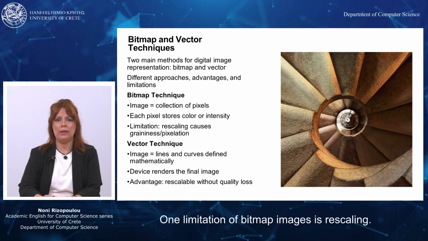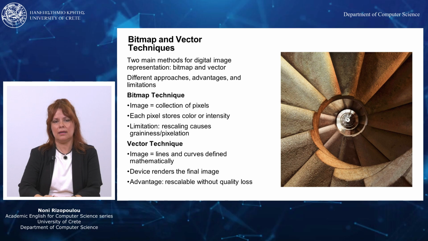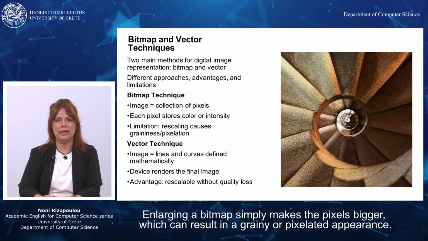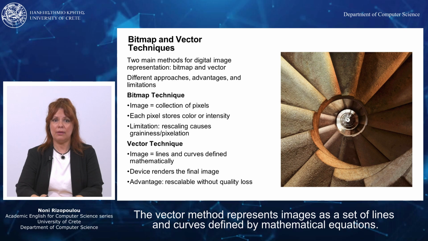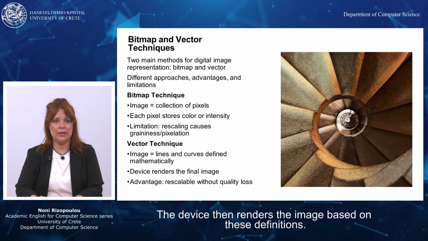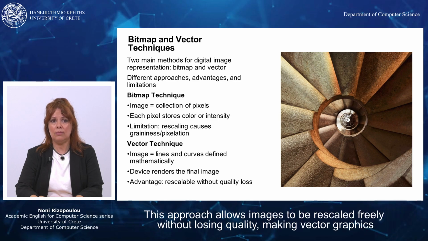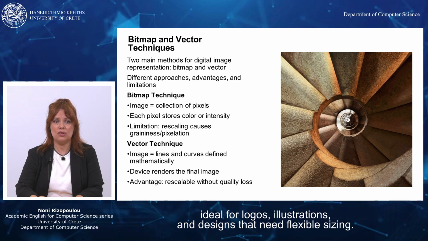One limitation of bitmap images is rescaling. Enlarging a bitmap simply makes the pixels bigger, which can result in a grainy or pixelated appearance. The vector method represents images as a set of lines and curves defined by mathematical equations. The device then renders the image based on these definitions. This approach allows images to be rescaled freely without losing quality, making vector graphics ideal for logos, illustrations, and designs that need flexible sizing.